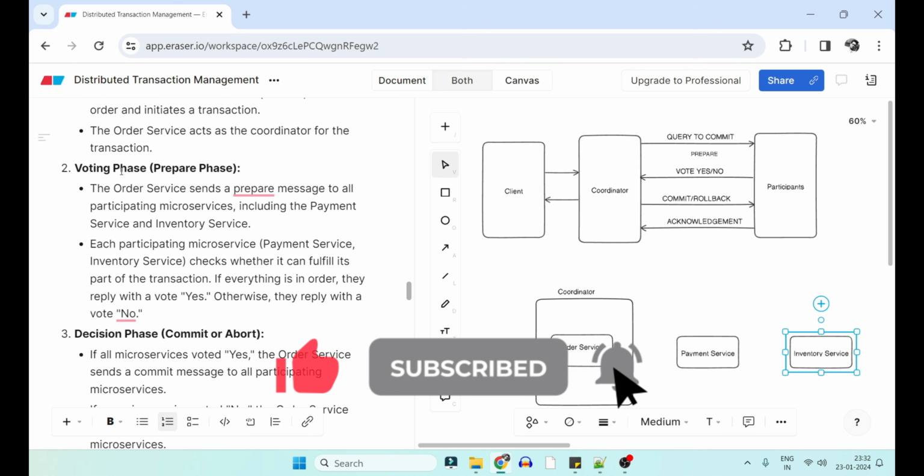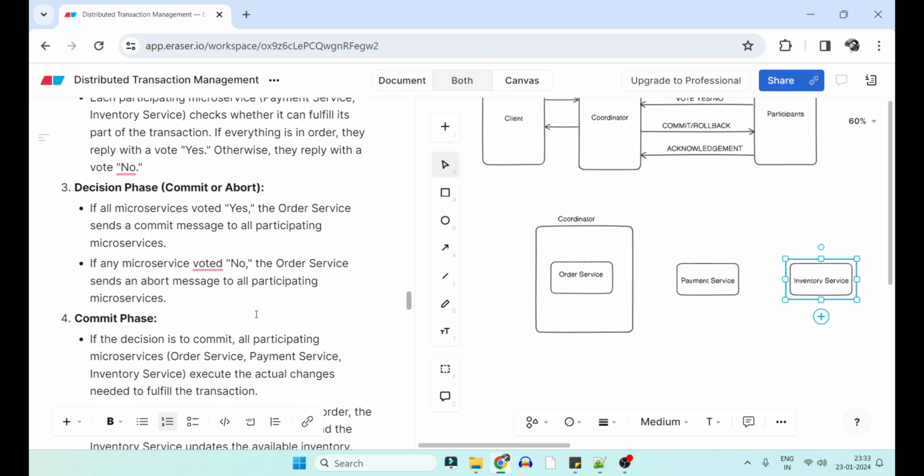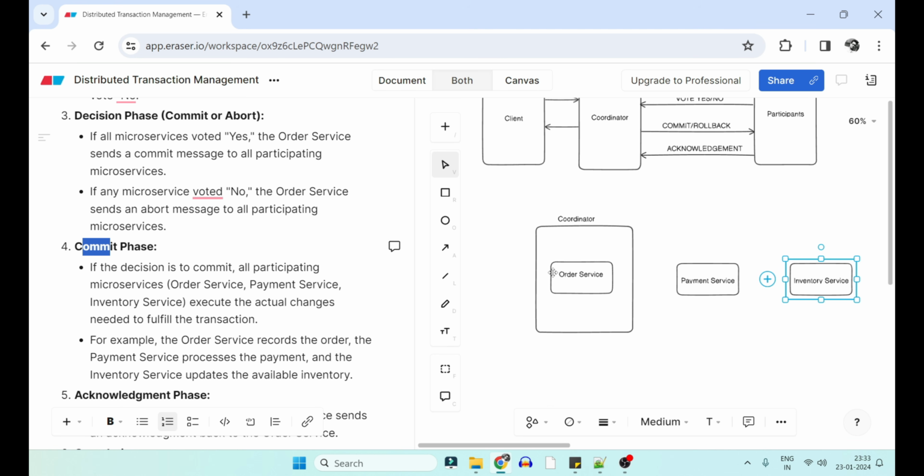So in the first phase, the prepare phase, you do everything, but you do not commit anything to the database or make any payment request to the client. Now, once you have the commit phase, that means the payment service knows that yes, you have the inventory. Inventory service knows that yes, at least if I reduce the inventory, we have payment details with us, we can ask for the payment from the client.